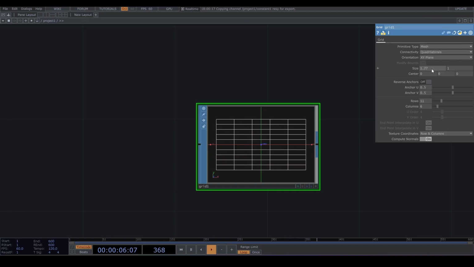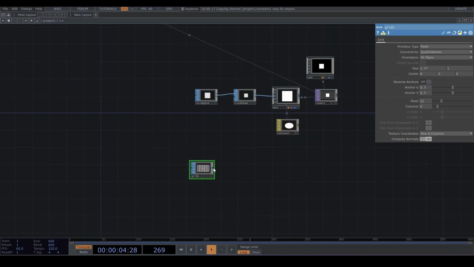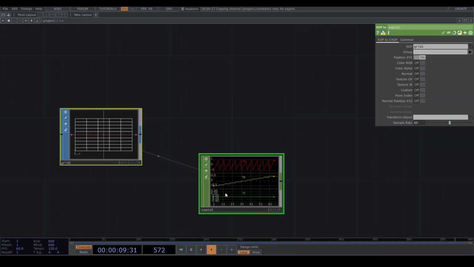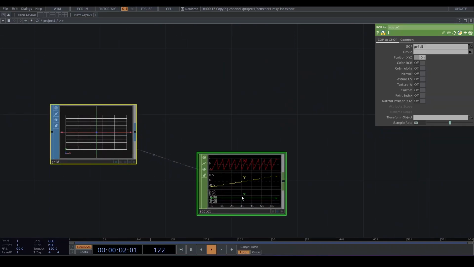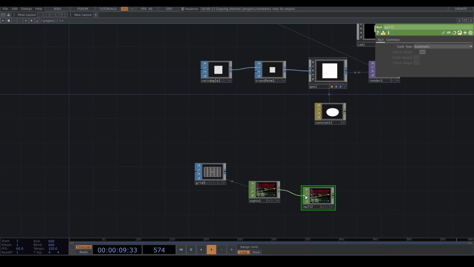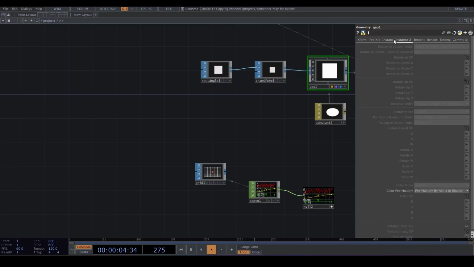This resolution is 1.77 times the vertical one, so I can just set this size. And now let's convert this grid into chops for all the coordinates and place it into a null. Okay. And this will be our position instancing for our rectangles.